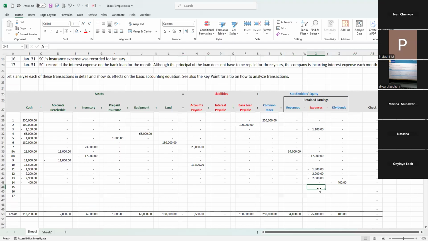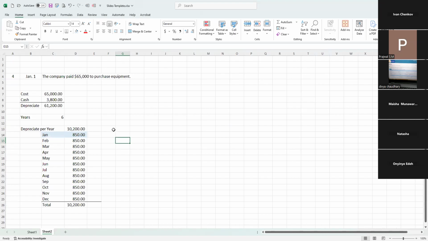Let's go and now do this depreciation. What are we going to increase? Expenses, 850. What are we going to reduce? Cash? Do we have to pay? Sorry, no, we don't have to pay. Equipment. Oh, sorry, equipment. So what's going to happen now with our equipment? Let's go back to this one. After 1 year, once we depreciate 10,200, what should be the value of my equipment? It will be 65,000 less that 850, which will be the depreciation expense.